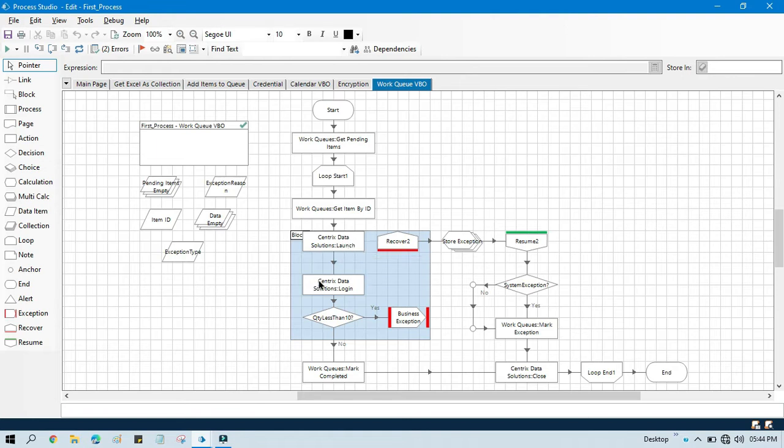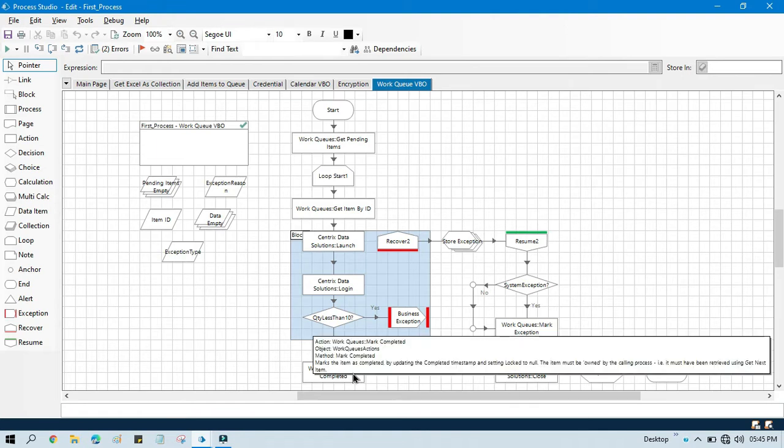Here we have launched the item, so the second status can be Centrix application launched. Next, once login is successful, you can update the status as login successful. Here if there is any exception, it will come here and you can update it as an exception, like business exception. If there is no business exception, it will go next, consider it as completed, like that.